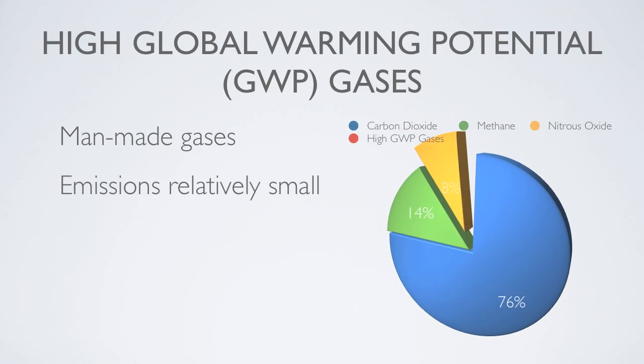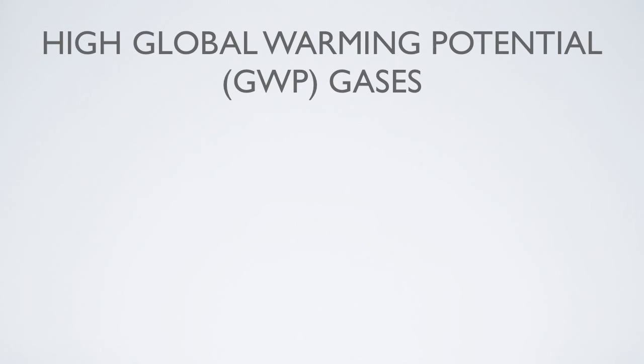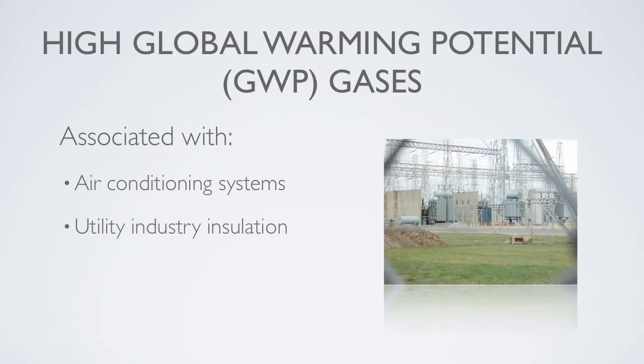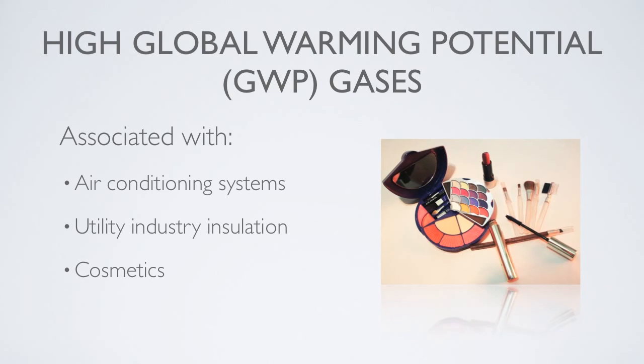Emissions of these gases are small relative to other greenhouse gases, accounting for less than 2% of total emissions in the United States. The majority of these emissions are associated with their use as cooling fluids for AC systems, as insulating substances for the utility industry, or as ingredients in cosmetics.